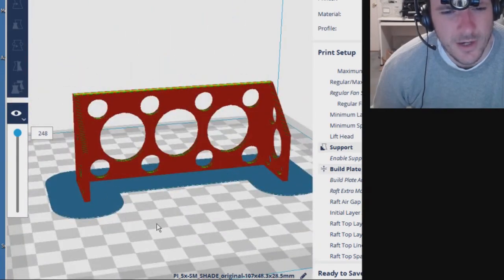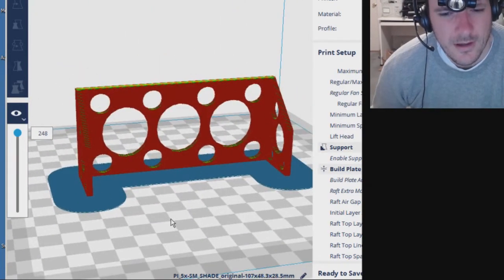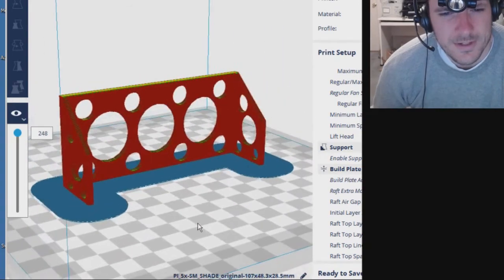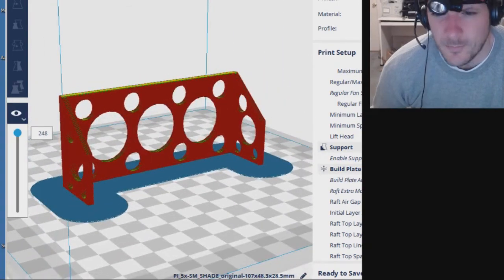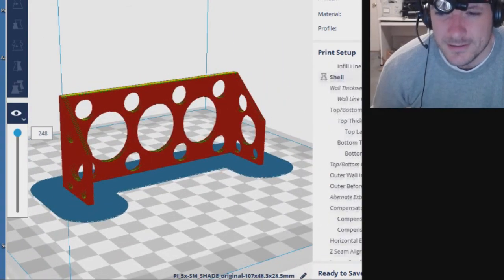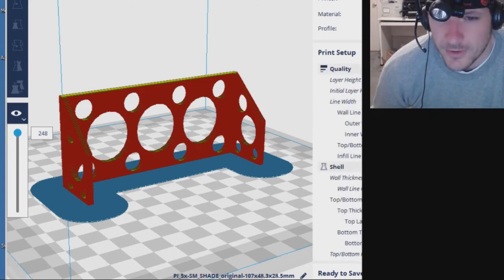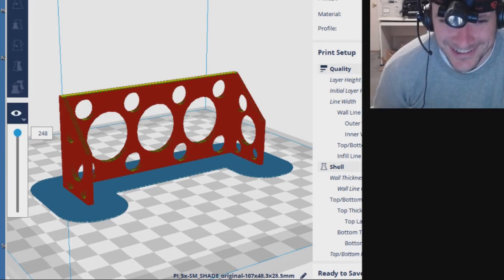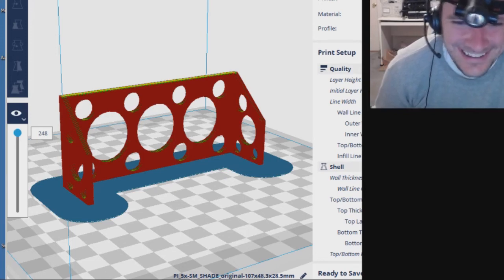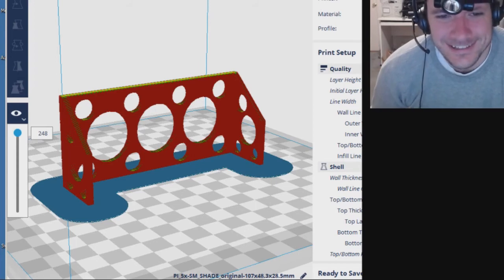Alright, it's a 2-hour print, which is kind of surprising. I'm going to go over all my settings, and I'm doing it, YOLO. I thought it was going to be a way faster print than that. For crying out loud. Oh my gosh.